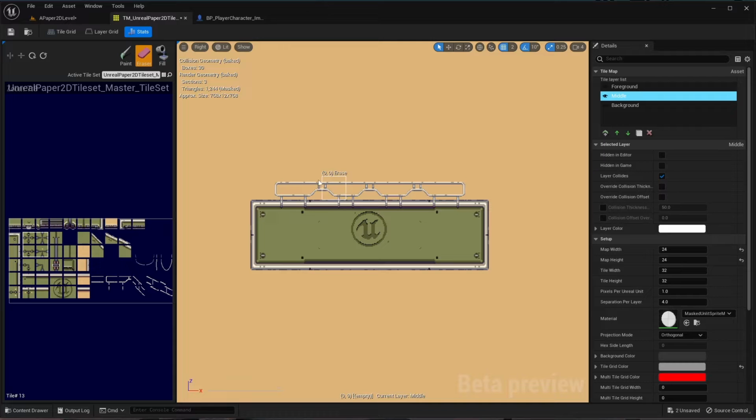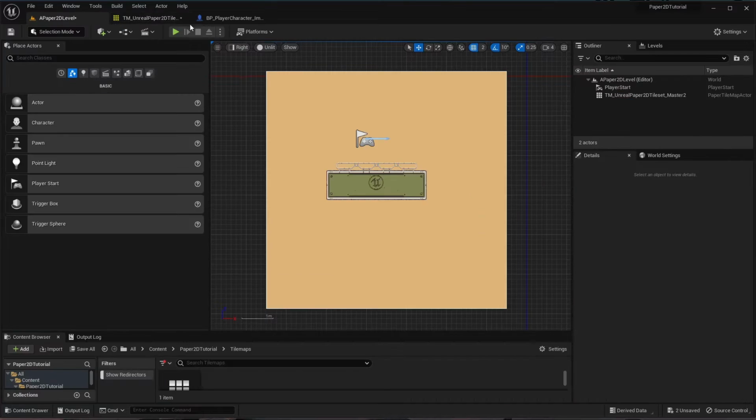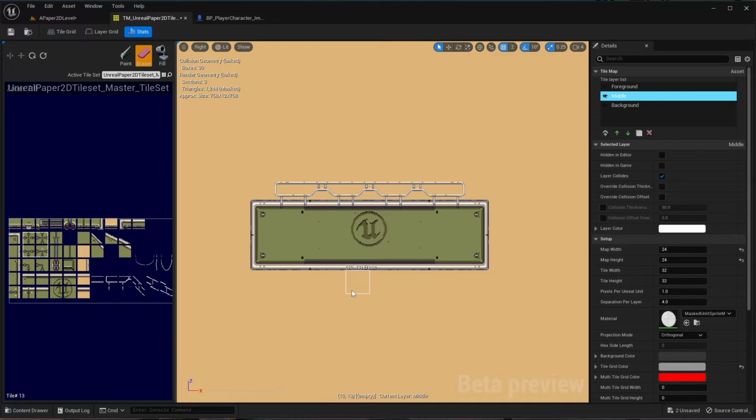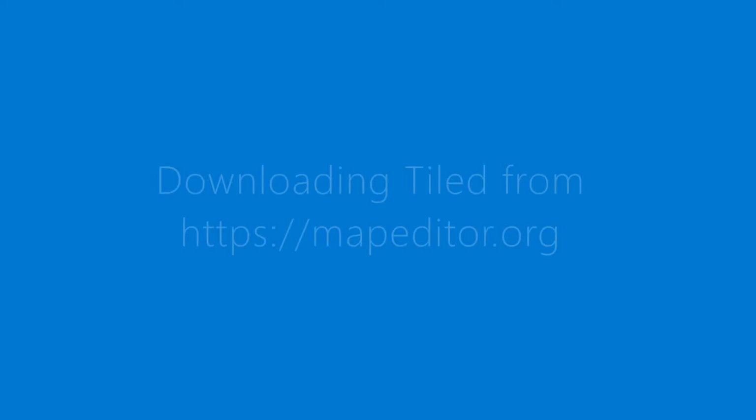And so if you wanted to be able to select an area and delete, that's not possible. If you wanted to be able to take something like this existing platform and stamp that out in multiple places within your map, that's also not possible. You just might want your whole tile map creation experience to be a little smoother, and that's where Tiled comes in.